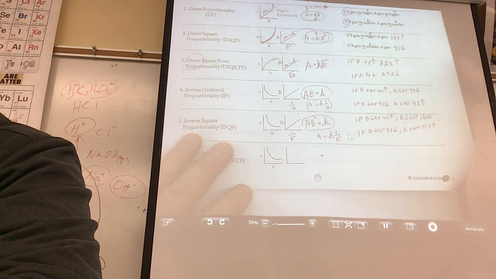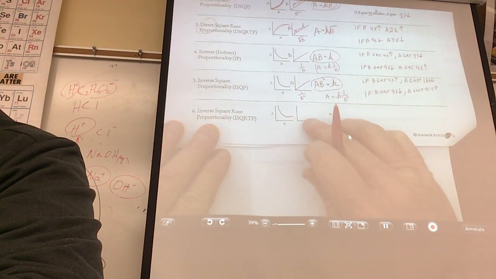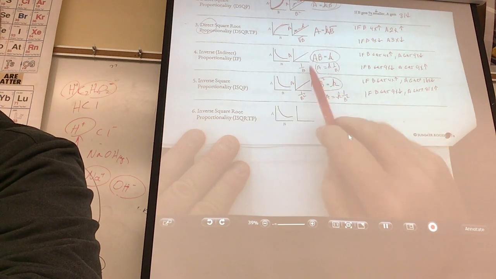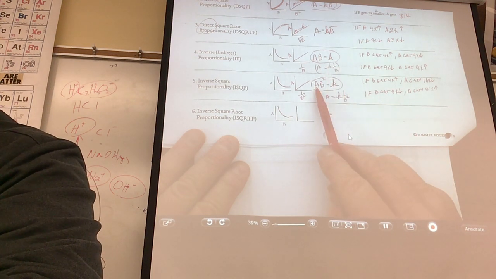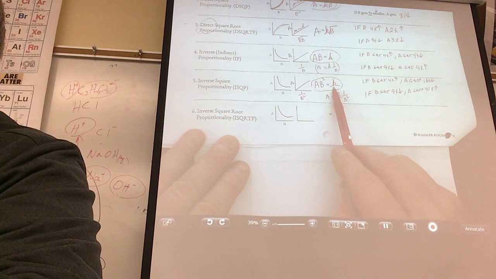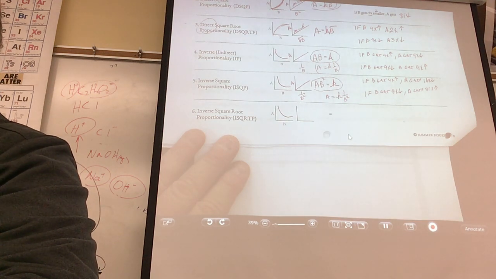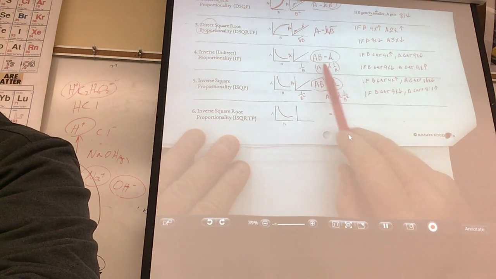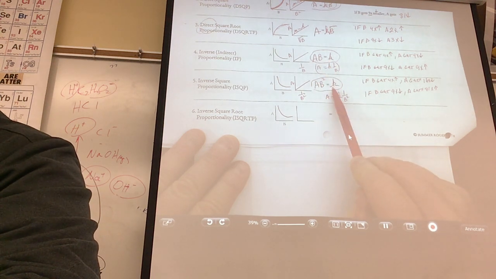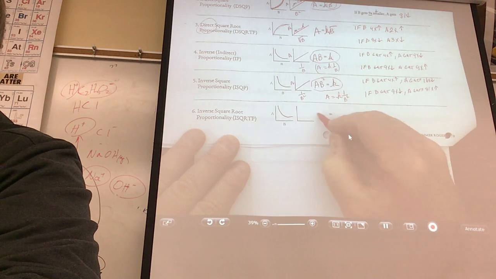You okay with that? And I'll bet, even though I'm asking you to do it by yourself, you can see a pattern here. Same side of the equation. AB equals K. Inverse proportionality. AB squared equals K. Inverse what? You're not seeing the pattern. AB equals K, inverse. AB squared equals K, inverse square. What's this one going to be? That's right.